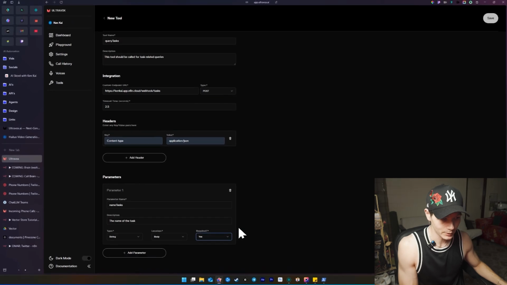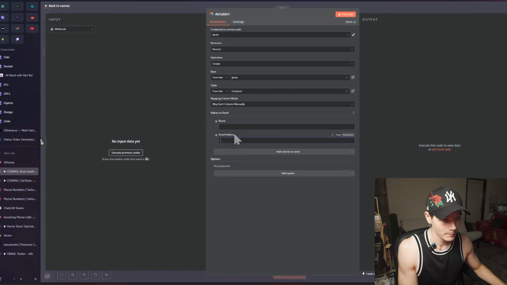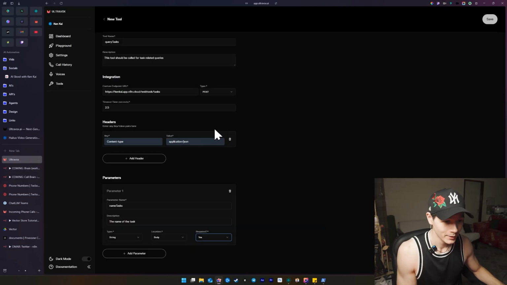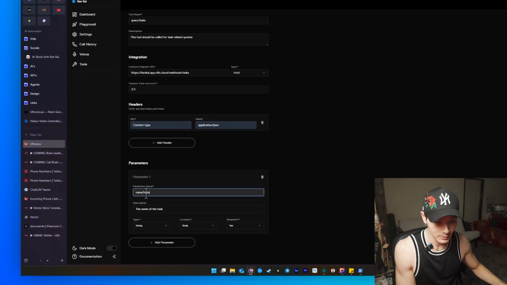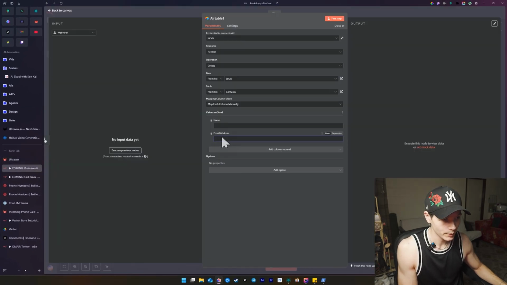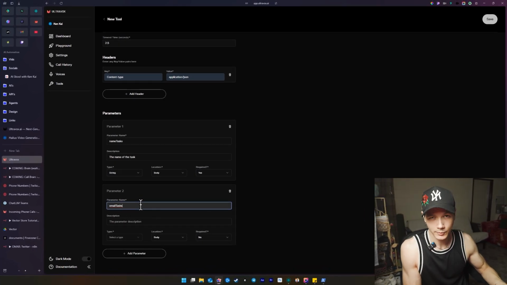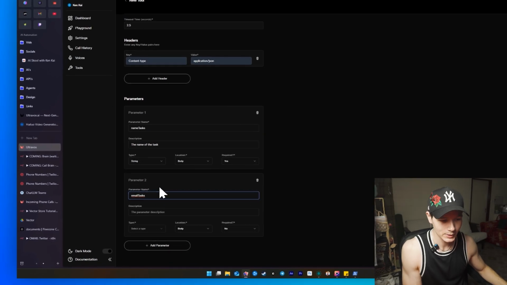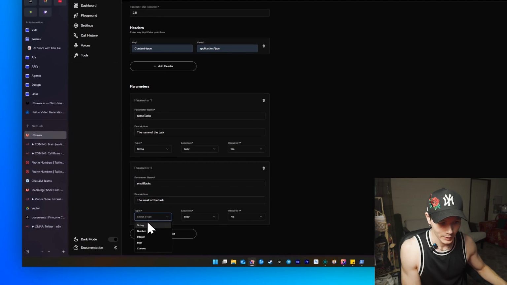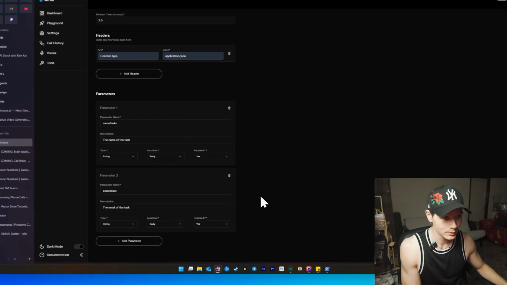Required, yes, absolutely it's required, because as we can see in our Airtable here, these two fields need to be filled. No one's going to fill them on their own. So using this now, we have name, tasks, and the name of the tasks. And then we add another parameter. And what was the other one? Email address. So we can just say email task. I know this is not correct because it's a different table, but just as an example, the email of the task, for instance. So it would be a string. Body, location would be the body. Required, yes please. And then there we go.